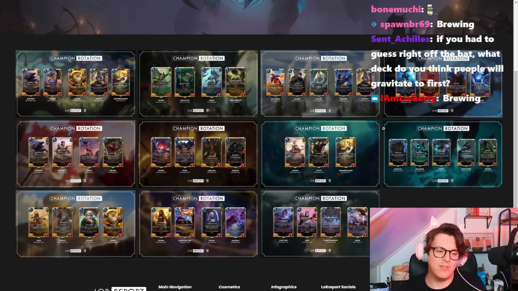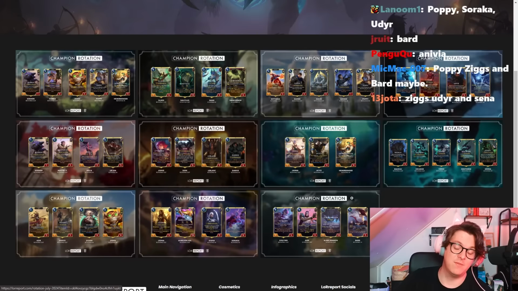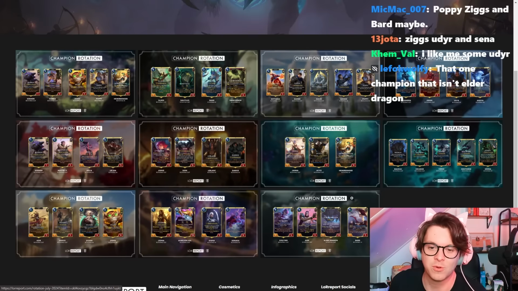Okay, my highlights. Chat, give me your highlights, okay? I'll give mine. Everybody post their 3 favorite cards that are coming back. Mine is Ziggs, Zilean, and probably Nocturne. Yeah, Ziggs Zilean is actually back, too. I think for me it's Ziggs, Zilean, and Nocturne. I really like Nocturne. I think you can do some cooking with Nocturne.